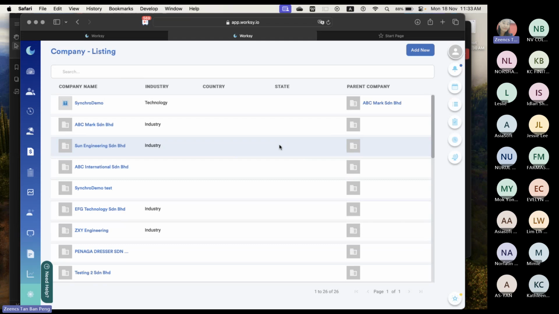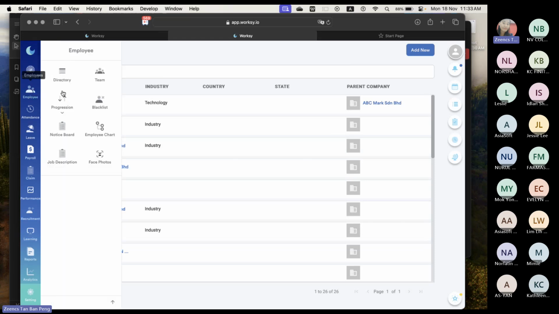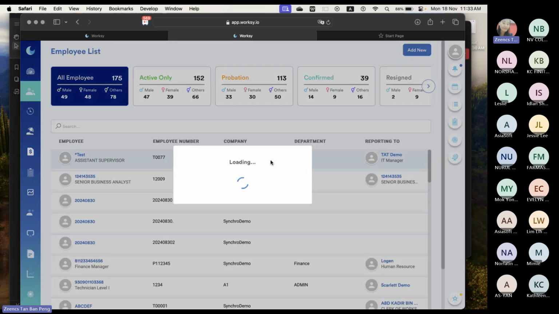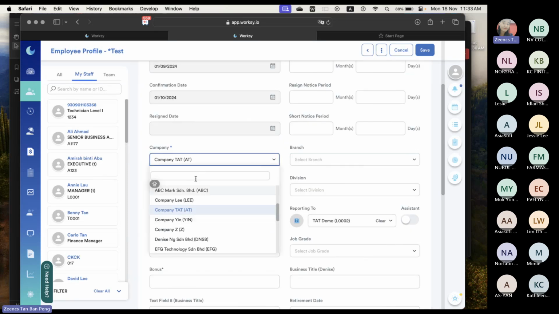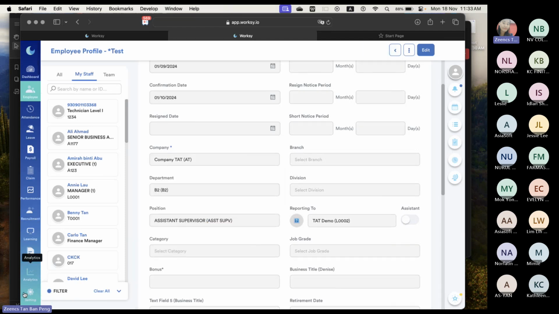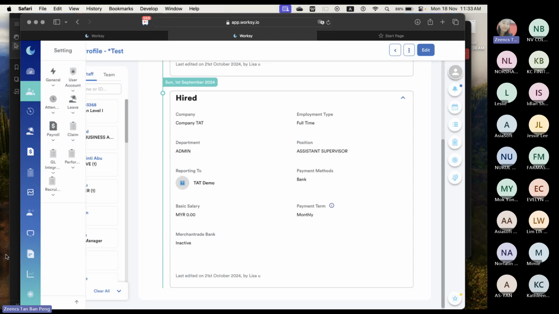For your employees, they need to be created under ABC company, not the demo. The demo is not for you. The demo is only for our support team and implementers, if they want to do testing or demonstrate how the system works. So remember, when you create the employee, you create under the company name. When you select your employee company, there is your list. Don't select the demo. This is very important. If you change it, it's okay. Later on, you just come to the timeline to change.